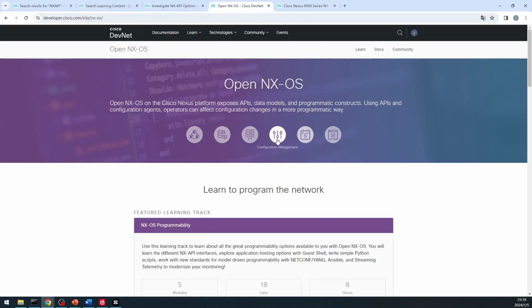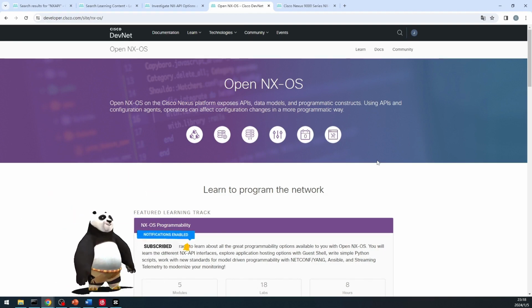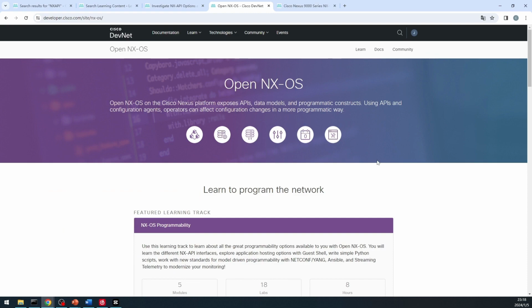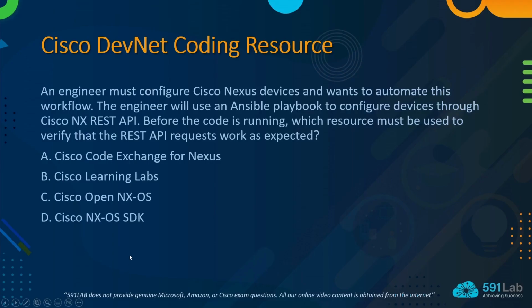Okay, the next one, Open NX-OS. Open NX-OS is the Cisco Nexus platform. So it looks like the correct one because you can test the API codes on the real Nexus device. But let's go back to our question.